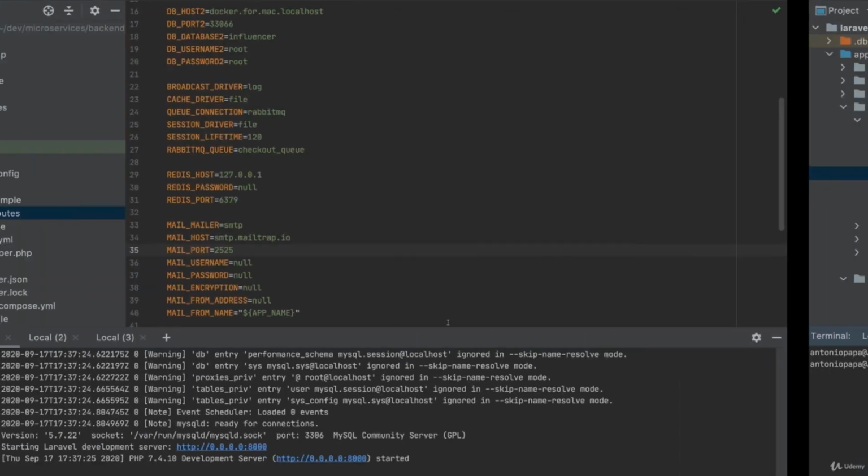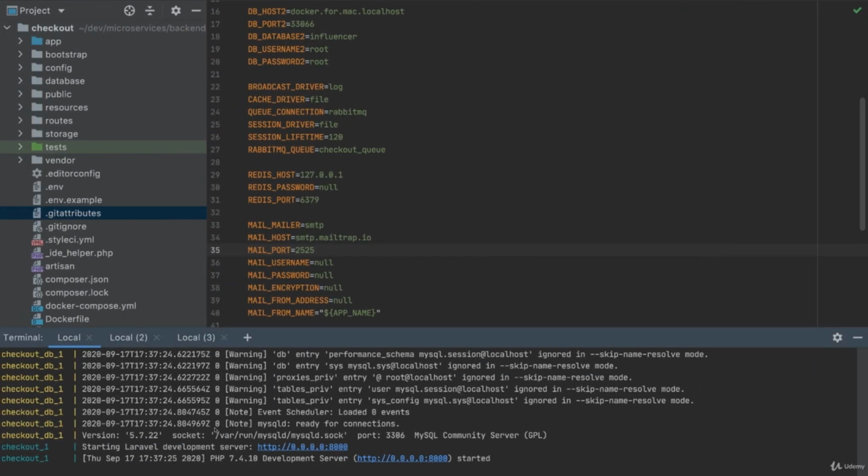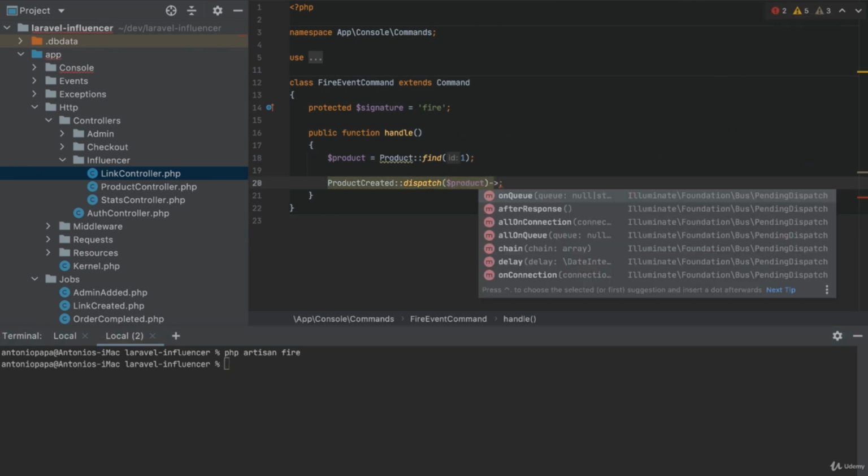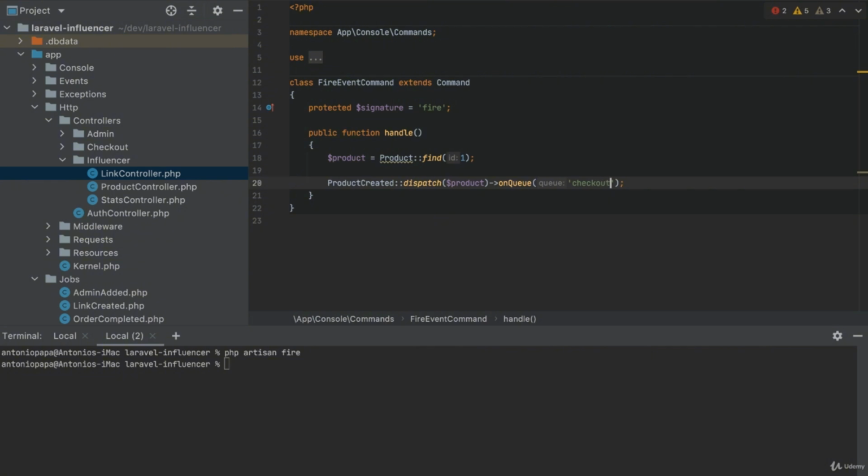The event was fired, but we can see that it was not handled. As we can see here, it should say a message that the message was handled. But if we add here on queue checkout queue, let's fire this event.